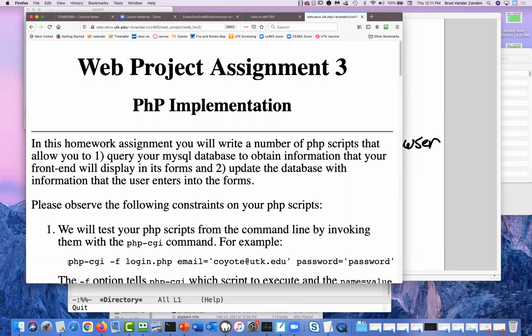There is a command called PHP CGI, and CGI stands for Common Gateway Interface. It's the standard that is used for transmitting data to and from a browser and a server. So when you transmit form data from an HTML page to the server, it's going through something called the Common Gateway Interface.